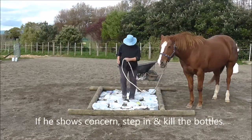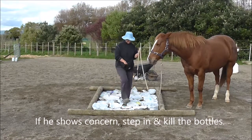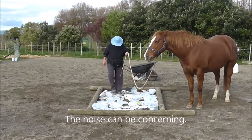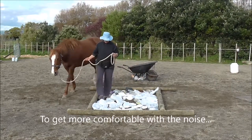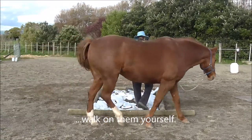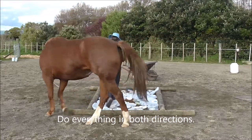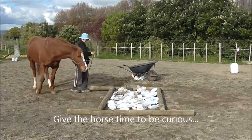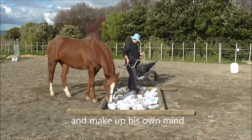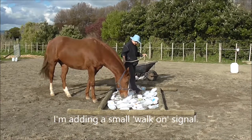If the horse shows concern, step in and kick the bottles. The noise can be concerning. To get more comfortable with the noise, walk on them yourself. Do everything in both directions, both for yourself and for the horse's benefit. And give the horse time to be curious and make up his own mind that this is not dangerous.